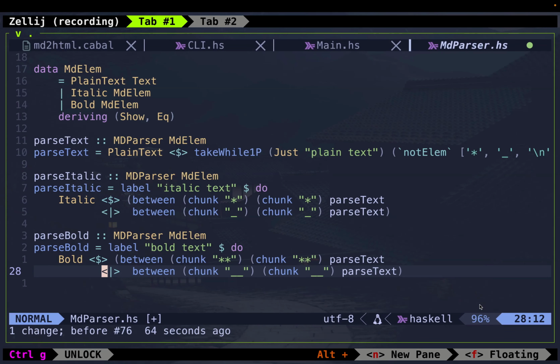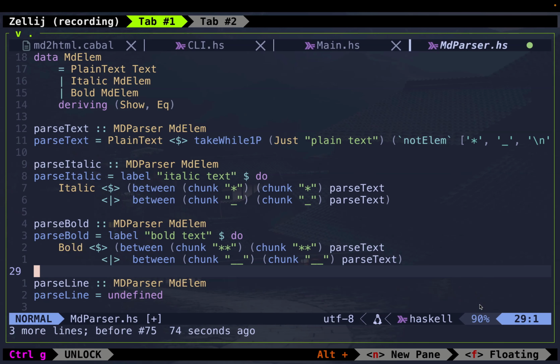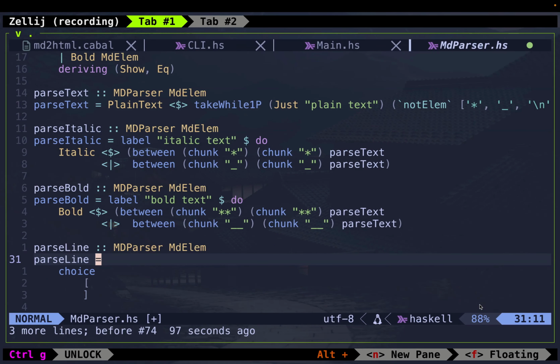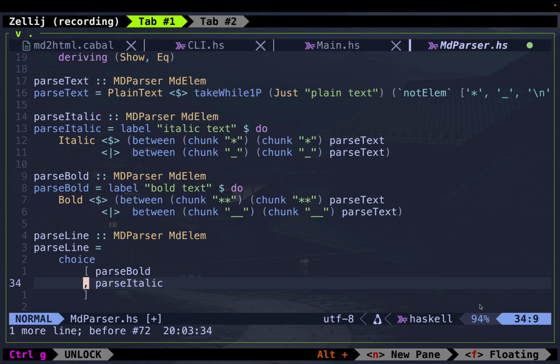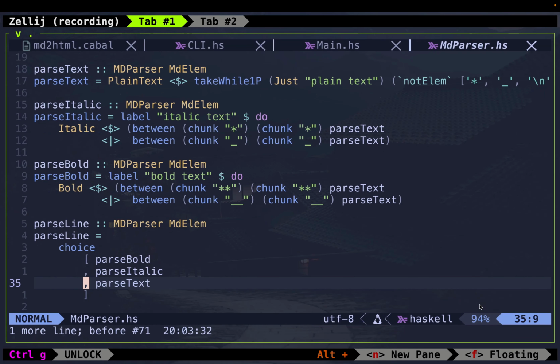So we can create a parse line parser, which makes a choice between parse bold, parse italic, and parse text. It's important to choose the right order to avoid unexpected results. For example, if we put parse italic before parse bold, parse line will never be able to parse bold because it will always pick up the first star or the first underscore and interpret it as italic and then fail.